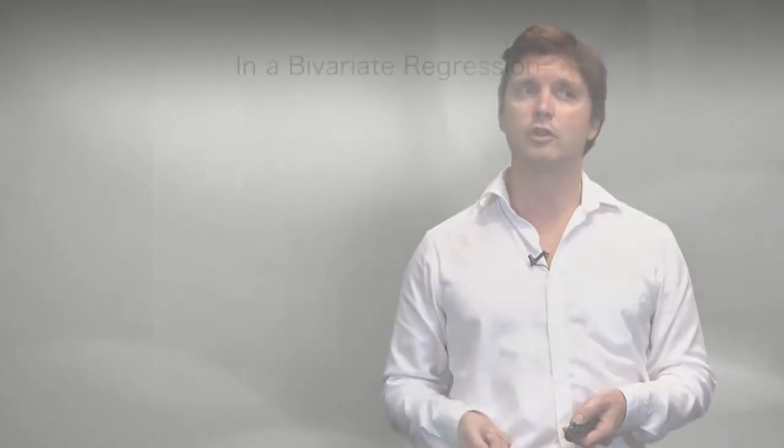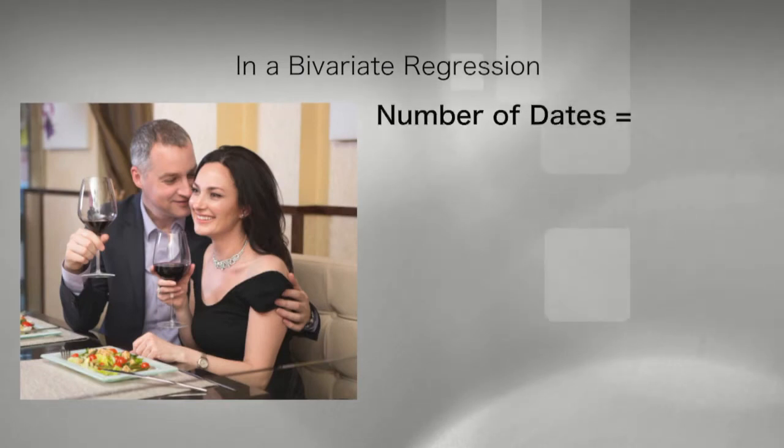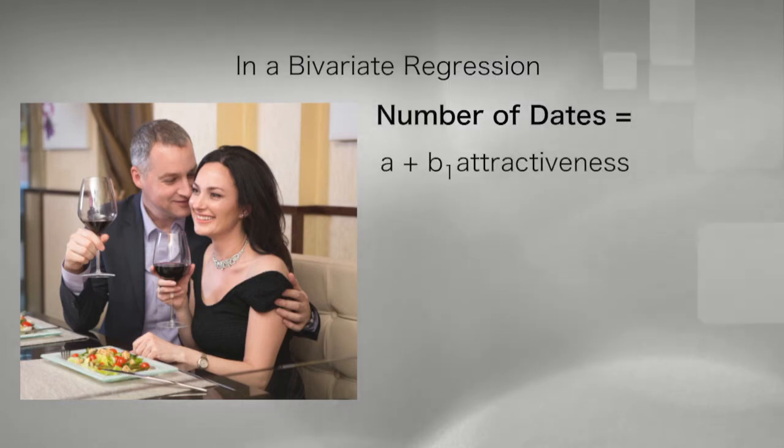Now, to explain what multiple regression does, I want to reflect on what bivariate regression does and then step it up to a multiple regression where there are two predictors. So if I take your mind back to bivariate regression and an example, let's use the same example that I shared with you earlier, number of dates. So let's say the number of dates is equal to A, which is our constant, plus B1 attractiveness. So I collect a bunch of data that records the number of dates the participant has had over the last three years and a score of their level of attractiveness.